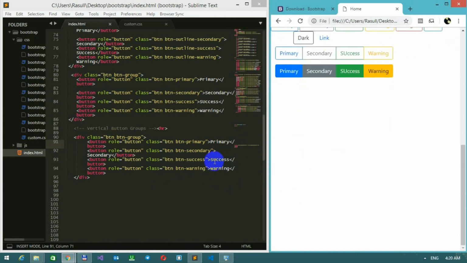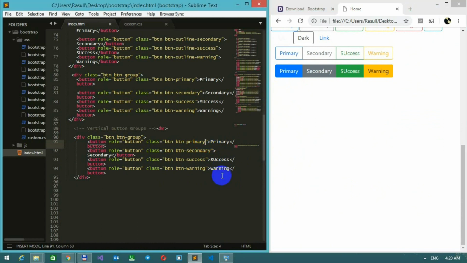Okay, so let's make them the same type of buttons. Let's make all of them dark. I thought that would be more beautiful.